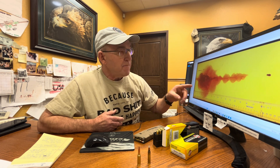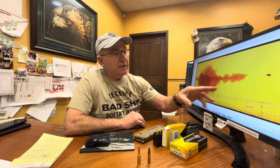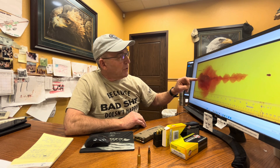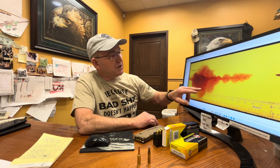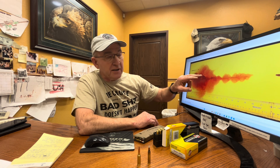One thing that's not real easy to see — you'll have to look hard — is that this dual performance bullet is designed so that after the petals mushroom out, they break off and then start on their own trajectory through the gel block while the main shank of the bullet continues to penetrate. In this case, it penetrated out to 18 inches, but along the way it lost the petals — they broke off at about here, and you can see petals here, here, and here. There's another one on the back side that you can't see.